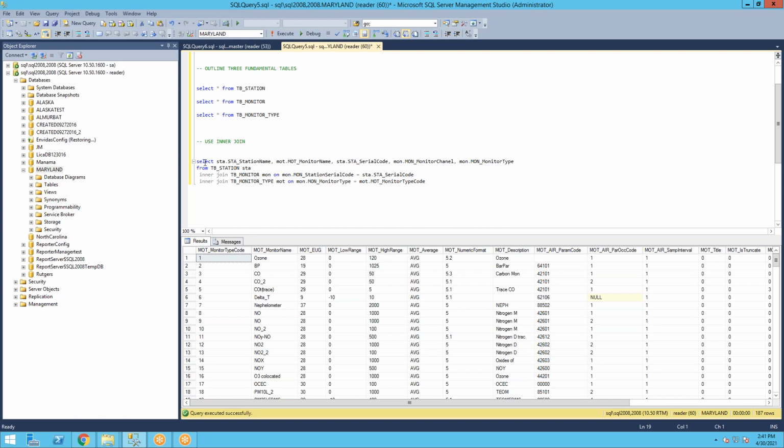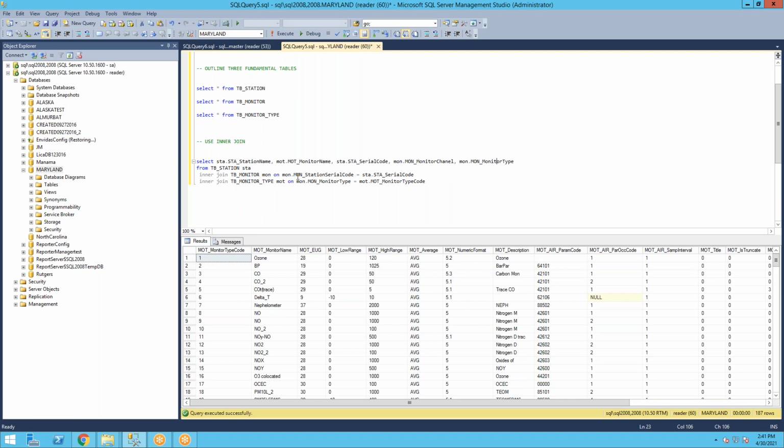And what I have here is just a basic select statement that's broken down into some smaller elements. It doesn't have all of the metadata for each point. It just has the name of the station, the name of the monitor, the coding then, the station serial code, that index, the monitor channels index, and the monitor type index. That's just to cross-reference everything. To make these tables lock together in the query, in this case, we're going to use an inner join. There's many different types of joins, and your application might need different joins than an inner join. But in this case, an inner join is a simple way to make sure that the reference tables match.